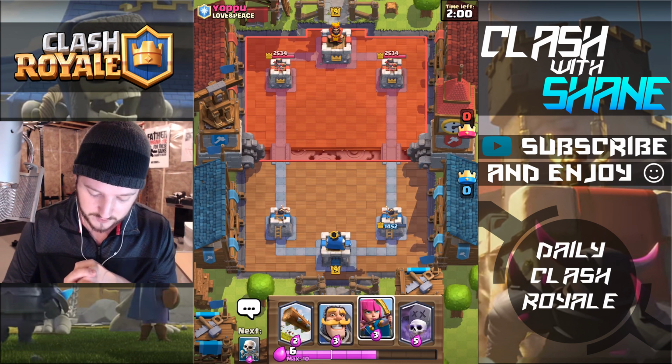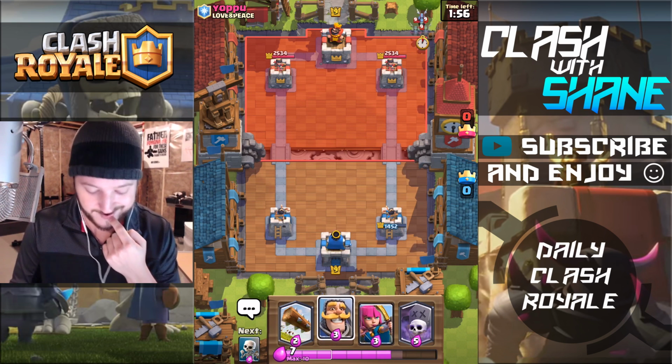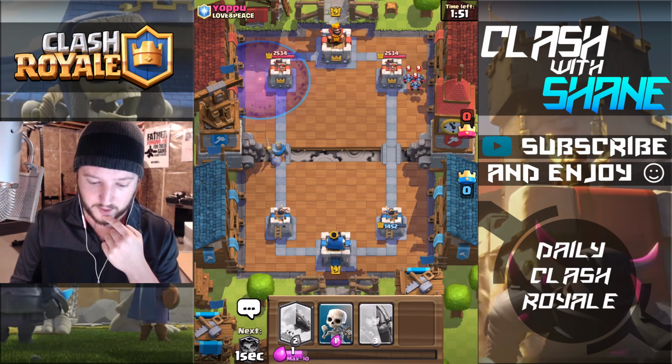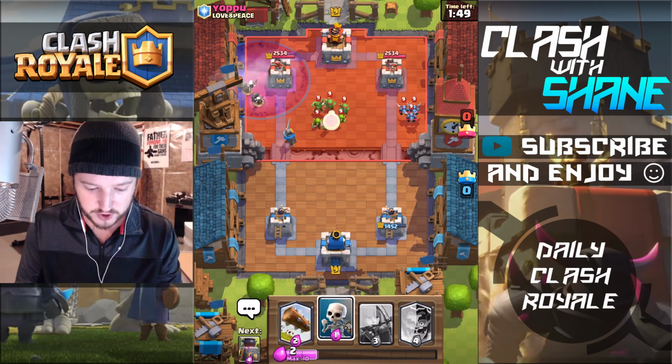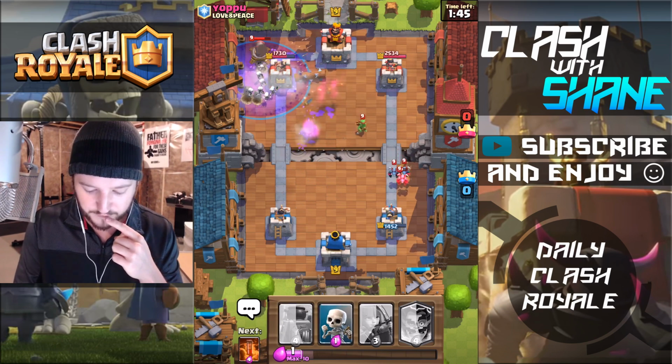But even with the balloon not getting to the tower, we still lost half the health there. I don't know, dude, I just suck. I literally suck versus Lava Hound. We're gonna put on Counter Crusher here, maybe that'll work. But I'm just at such a loss when it comes to beating Lava Hound decks. I don't know what it is. Let me know if you guys are the same way.